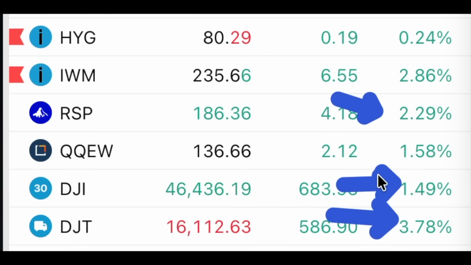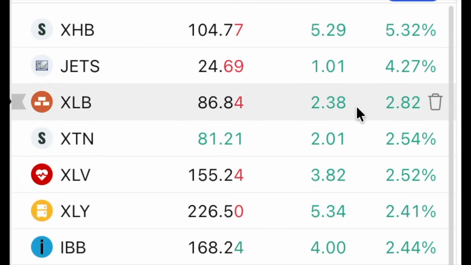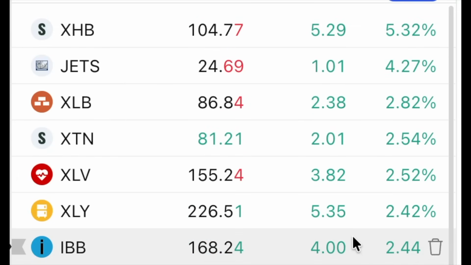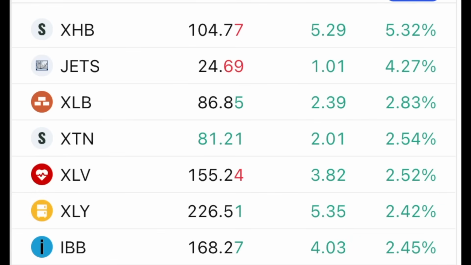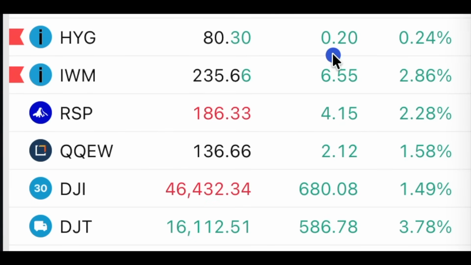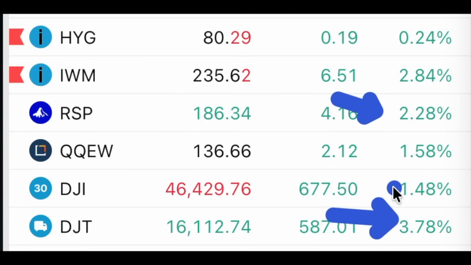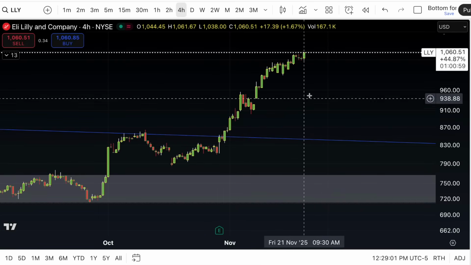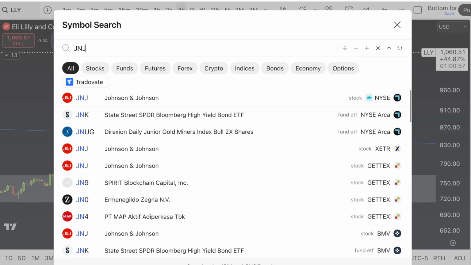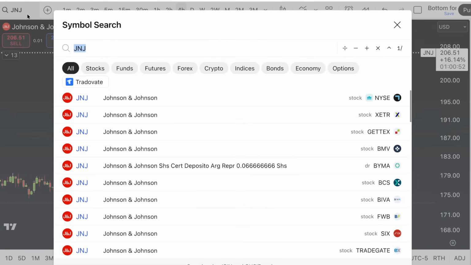This is when the SPY and the QQQ were either flat or negative on Friday, and Thursday was similar as far as the grocery store stocks I told you about, or the retailers, excuse me. But you can see, I mean, this is where it's going. And if you're looking at SPY and QQQ, you think, wow, what a bad day. But you look at these others, the Dow Jones Transportation is going up crazy, IWM's crazy, the Dow, RSP, equal weight ETF, and you see Eli Lilly, J&J, look at them, all-time new highs. Like, you go into Walmart, this ain't all-time new highs, but it was going up Thursday, right? That's what I was showing you.